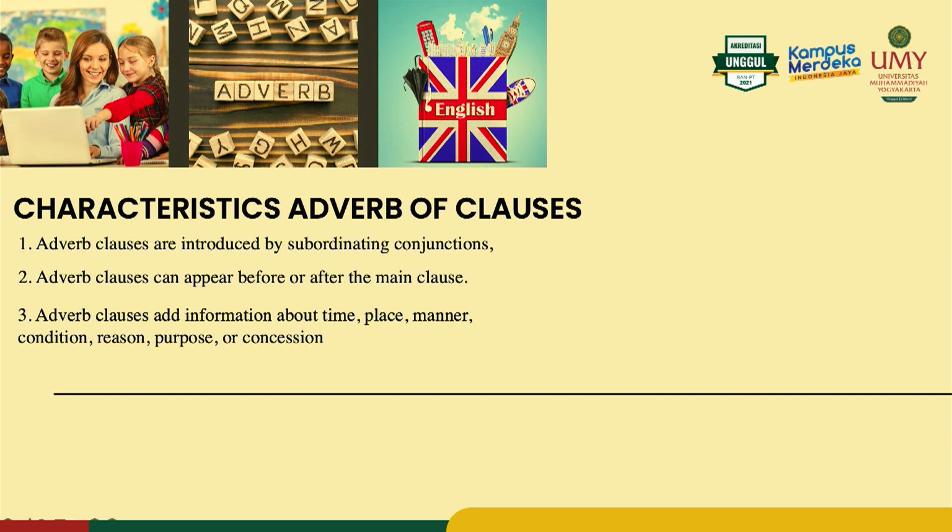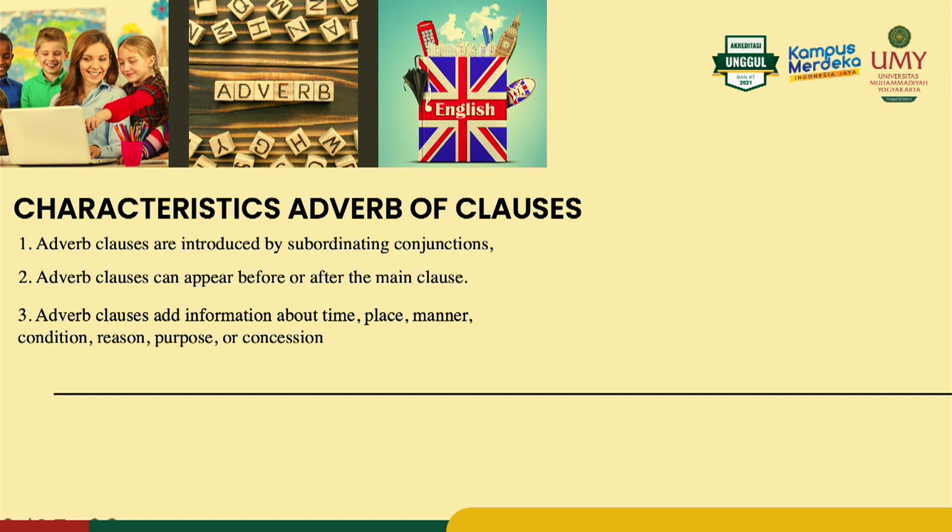Common connectors used to introduce adverb clauses include time connectors, such as when, before, after, since, while, and others. There are also connectors informing about place, like where or wherever, or manner, such as how, or reason, such as because, since, as, or condition, such as if, unless, provided that, something like that. And also concession: although, even though, though.